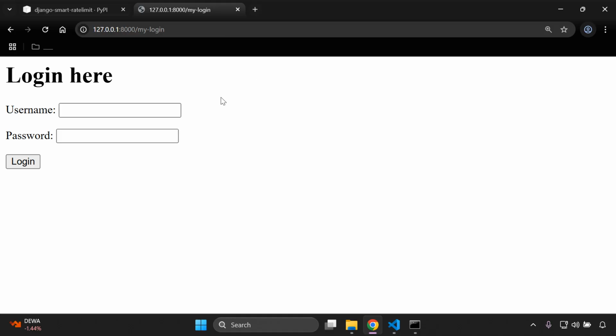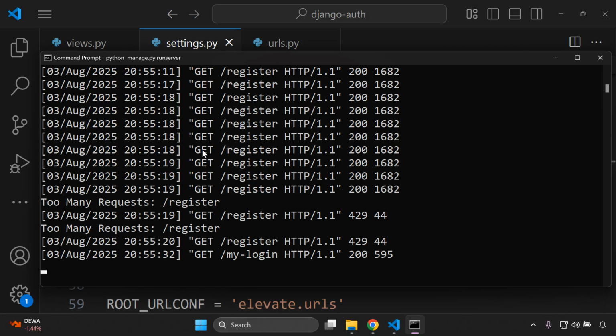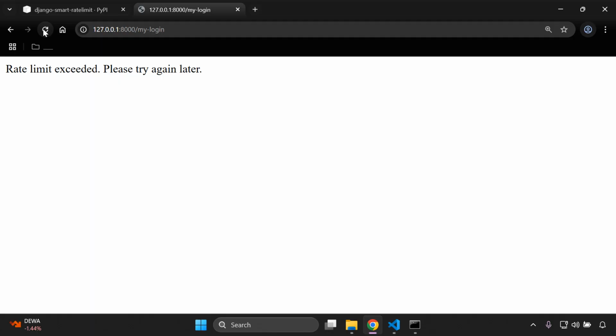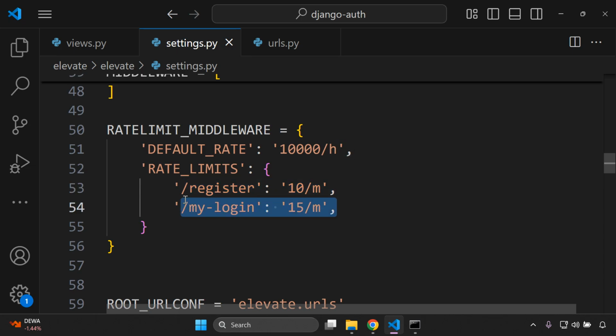Now, you'll notice even after a few requests, it's going to add on what was set with register still. So I'll only be able to reload maybe a few times. There we go. So it's only like 2 or 3, and you're probably wondering why that is. It's because it carries over the amount of requests that have been rate limited before it has cooled down. So if everything's cooled down and you're on the login page here, you'll be able to access it 15 times with the requests.